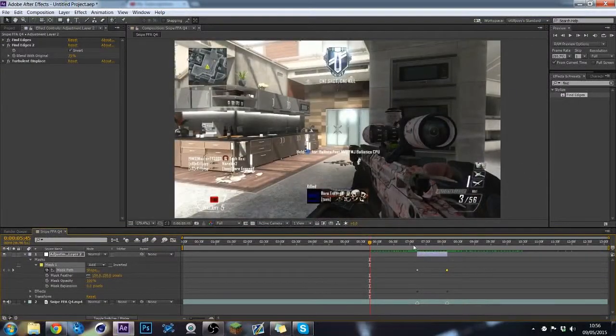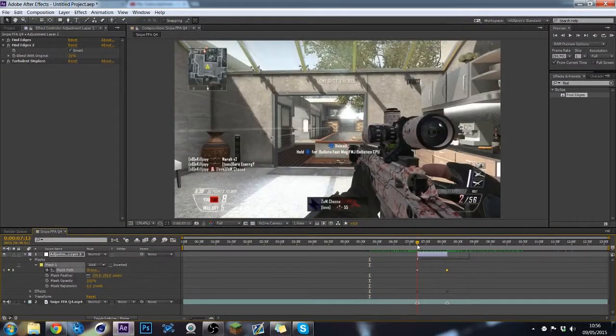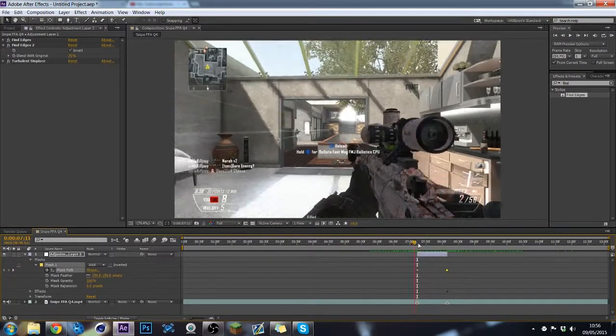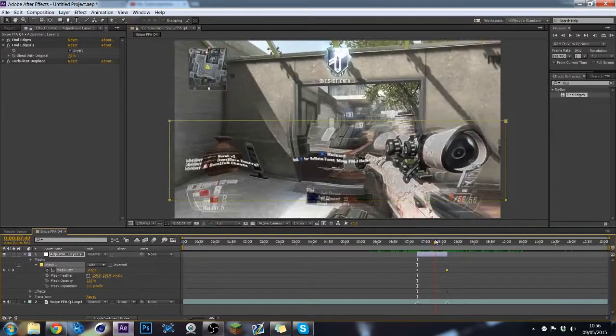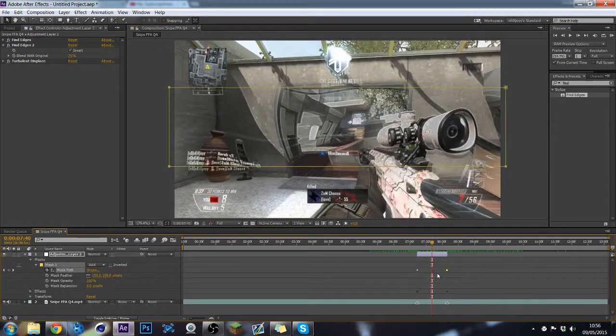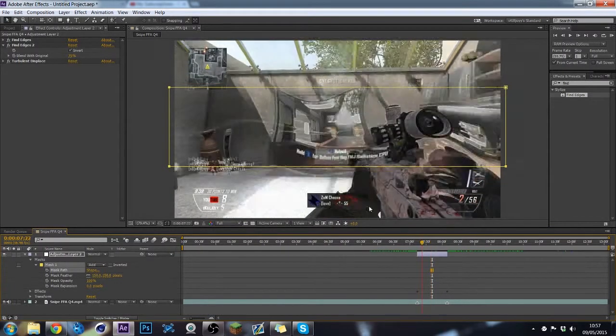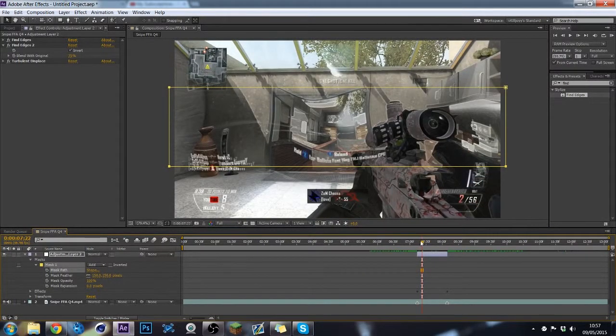Now this can be quite temperamental. It is kind of hard to get it exactly how you want. So instead of doing the keyframes like I have there, actually keyframe it right in the middle. Now delete the first and the last keyframe. Just move this to the start so that it's constantly like that. You can actually unkeyframe it. So the mask is in the center of the screen.